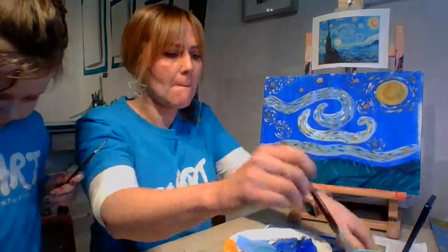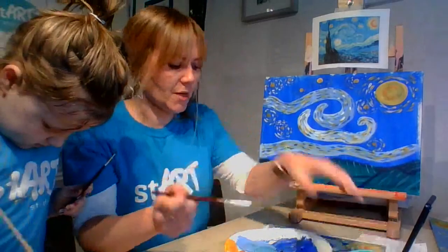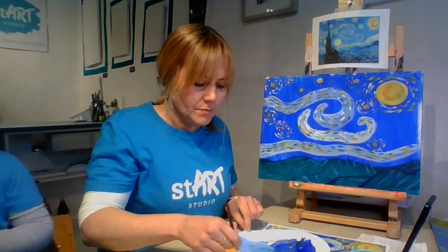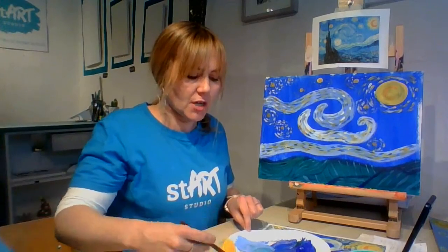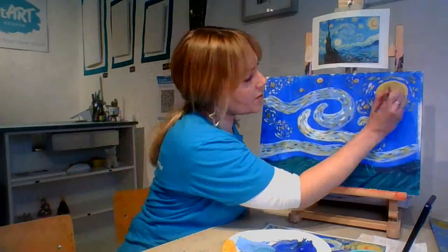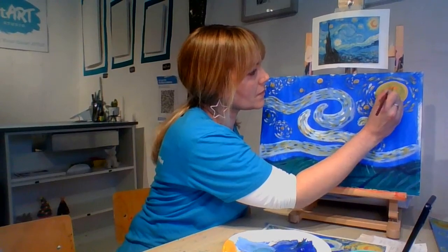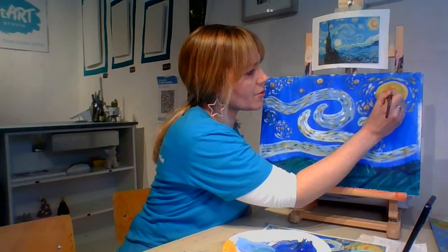Tell you what I will do actually before I move on to the black silhouette, because I also want to make sure the paint is dry before I move on to black, is see if I can deepen my moon. If you've done your moon and it hasn't come out very deep, the moon really does need to shine. So grab yourself some more paint. I'm just going to go over. That's better. Nice starry night with my C shape crescent moon.